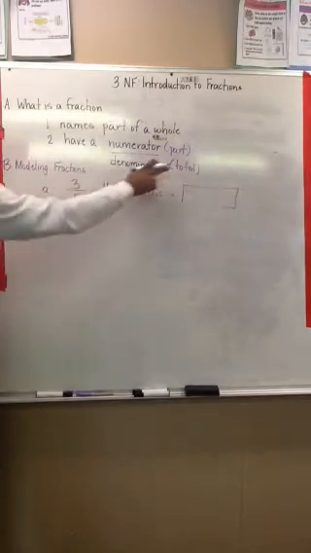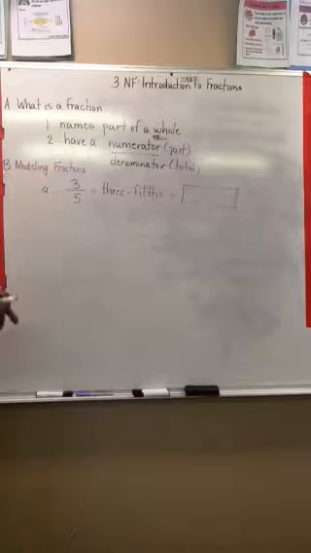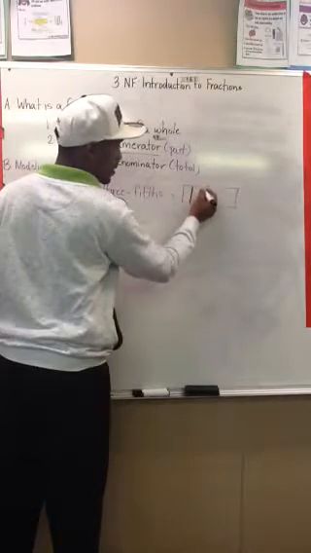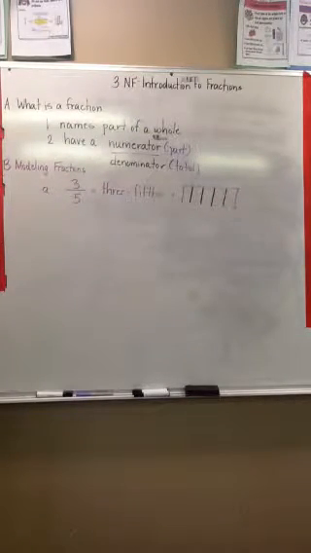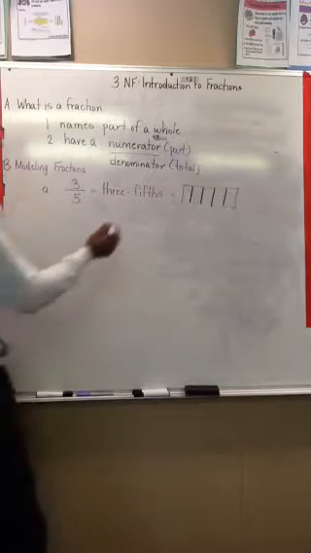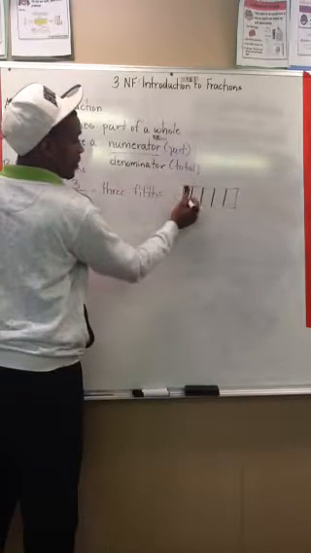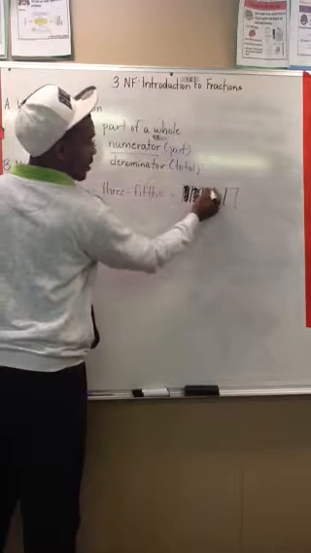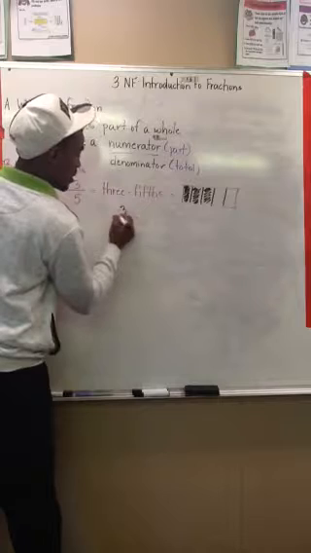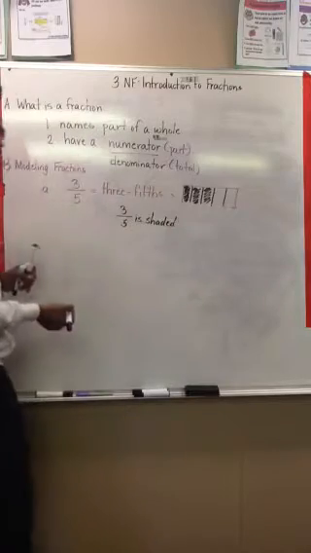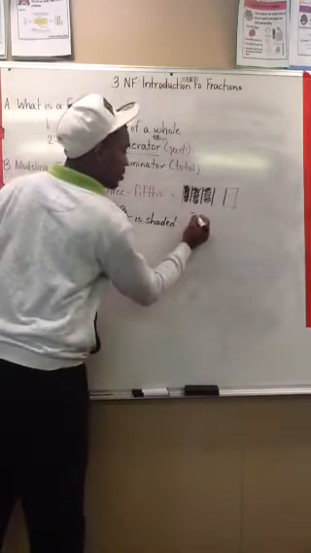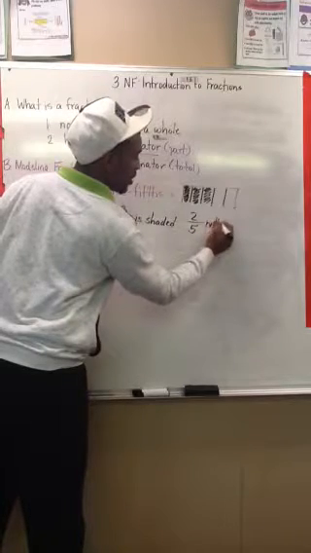The bottom number, which is the total amount, tells us how many pieces to break that shape into. The bottom number, or denominator, is 5, so cut the block into 5 pieces. 1, 2, 3, 4, 5. How many of the whole block is supposed to be shaded, or what part? Since the top number is 3, we shade 3 in. So this tells us that 3/5 is shaded. How much is not shaded? You guessed it. 2/5 is not shaded.